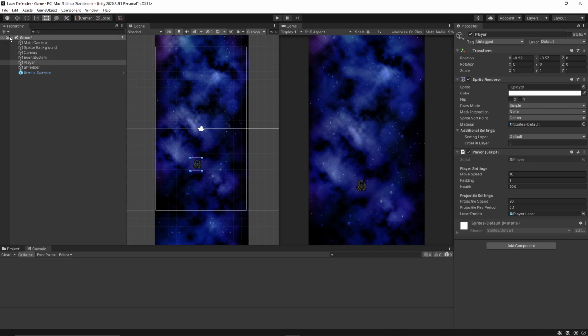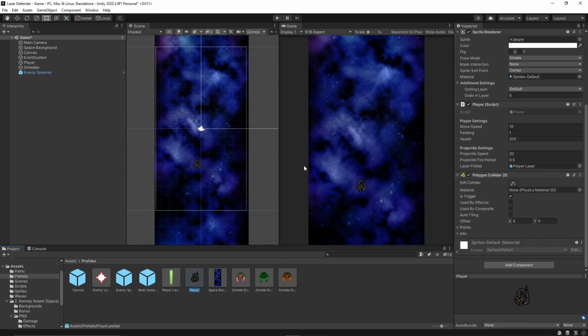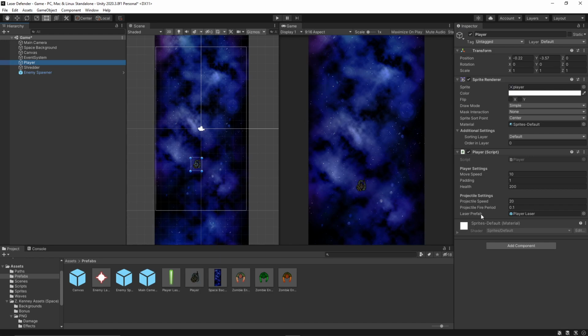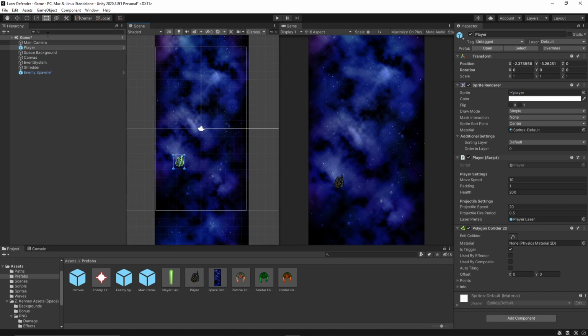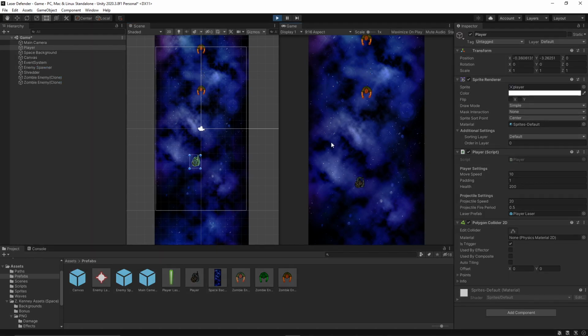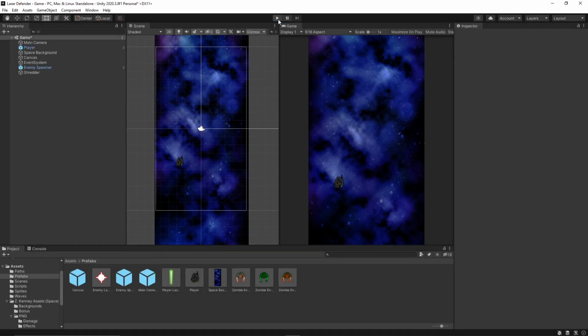It doesn't seem like, even though we added a polygon collider here, that the player got updated by it. So let's go do that. Actually, no. Let's delete this player and then add a new player. And it should work now. Oh, there it is.